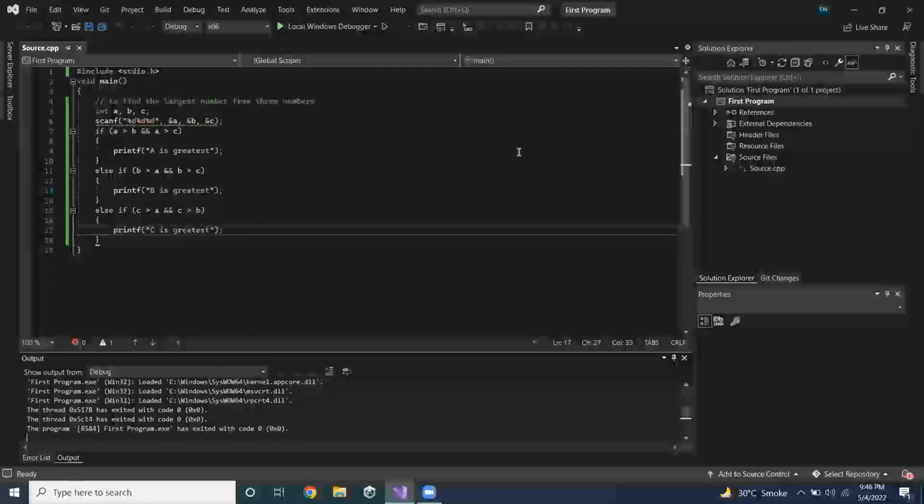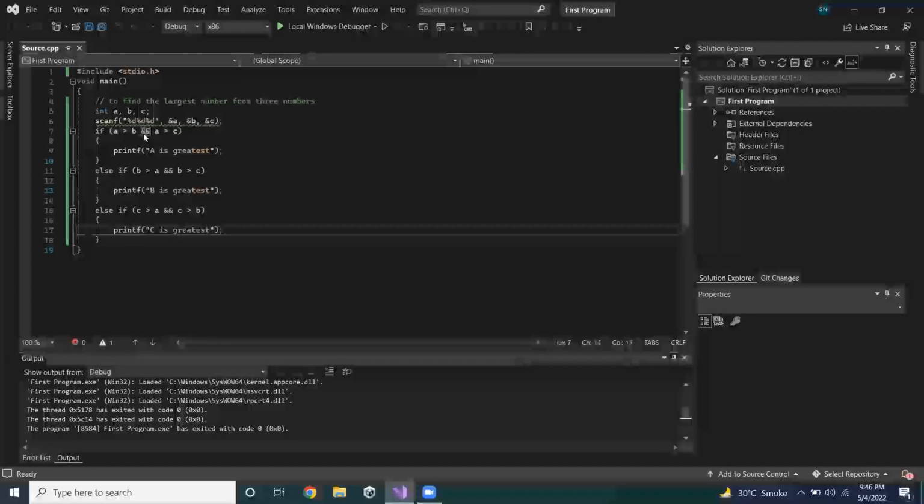But you have noticed one thing here, that I haven't used an else statement. And this is one more thing that I want to tell you, that using an else statement is not mandatory. You can use if, else if, and you can ignore the else statement if you don't need it. Whenever you have to specify conditions and there is no else part, you can use a simple if, else if without the else part. Your program will work fine.